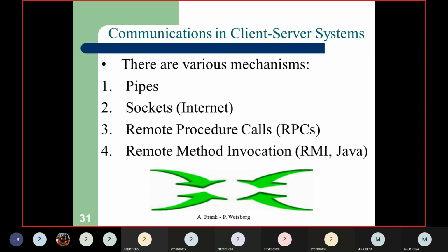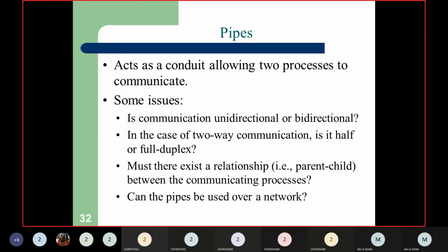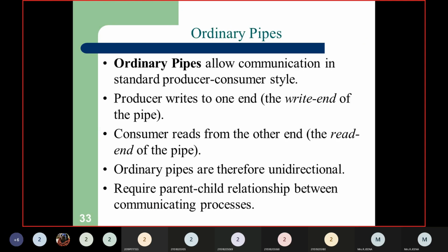Next is communication in client server systems. Four different communication mechanisms: one is pipes, another one is sockets, third one is remote procedure calls, and finally remote method invocation using Java. In pipes we have ordinary pipes and named pipes. This is ordinary pipes.